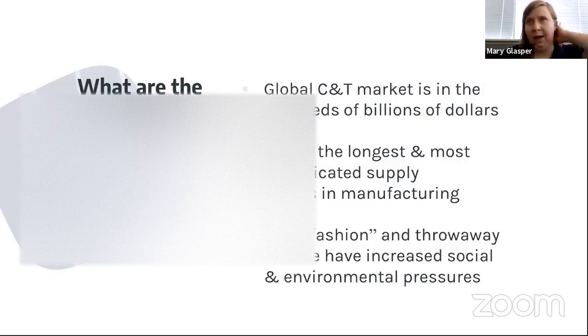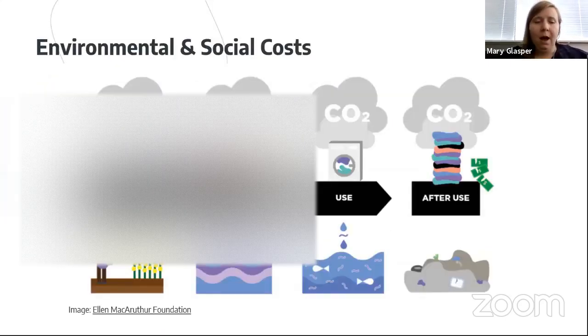And then of course over the last 10-20 years or so, with the increase in fast fashion and our throwaway culture, that has just exacerbated issues that already existed before that became more popular. So I want to acknowledge that there are serious social costs with a lot of these things, especially when you have a t-shirt that's $7. I mean, it's not realistic. How much is that person getting paid, and what working conditions are they in to produce that $7 t-shirt? That is absolutely something I want to acknowledge.